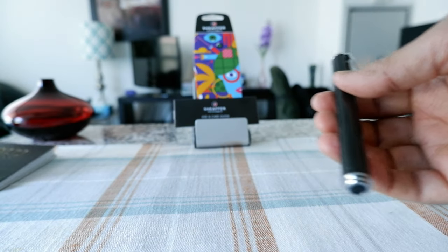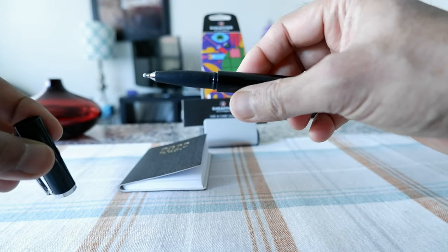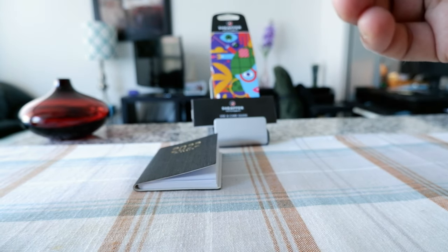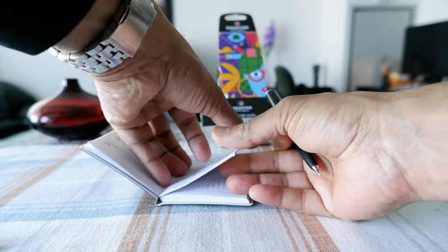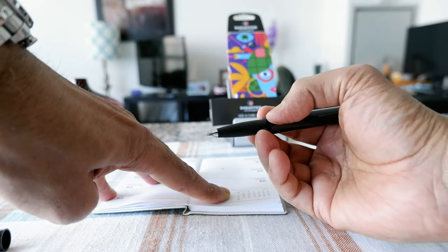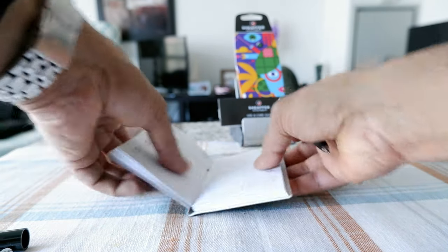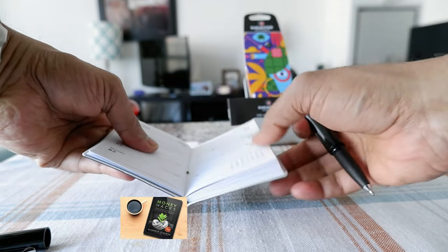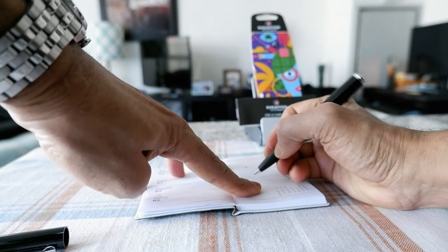I have my notebook so I'm just going to try writing with it to see how it writes. I see there's another dot right here — I wasn't sure if I had to remove it before writing. When I pressed it, it just came off — it was just a cover to protect the ink. You can see the dot right there, really tiny. So here's the rollerball pen, let's try writing something.